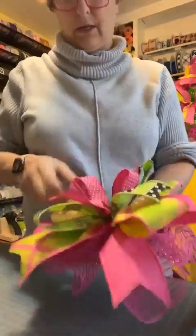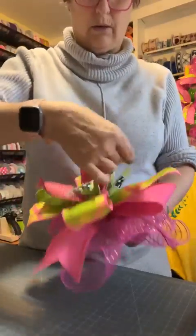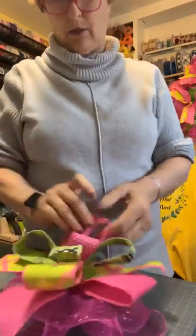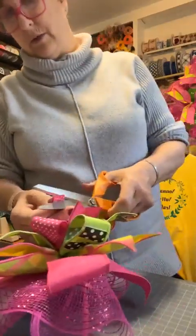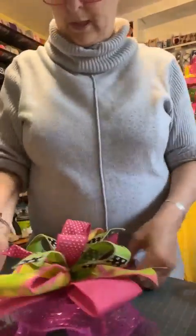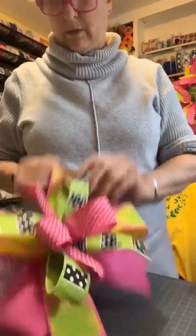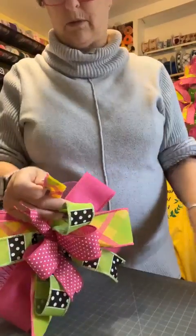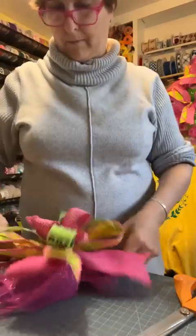And then I'll just take this, next is the black, and I'll just move that around on here. Same with the pink. See, I have one really long tail here. So we'll just give that a little snip off. Just do a little bit and make sure I'm not cutting too much off. And I think the pink worked out fine. Just a little bit off this one. There we go.